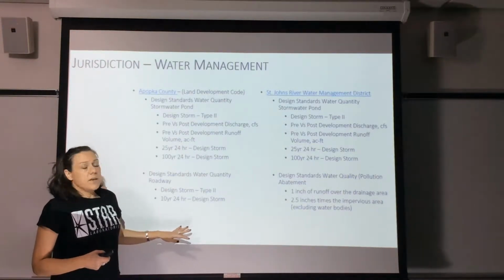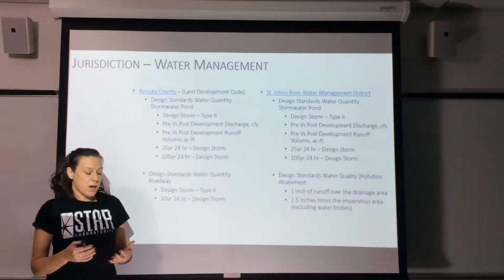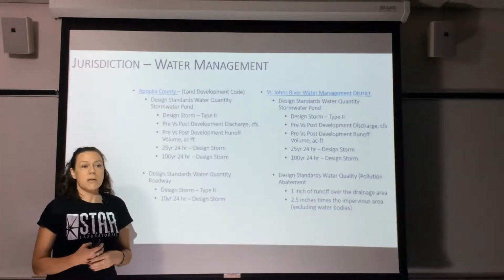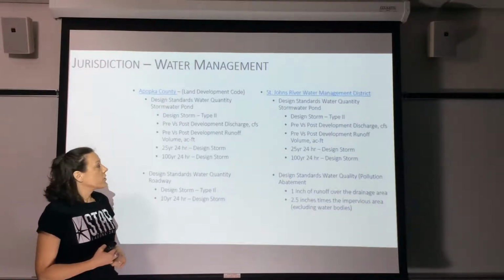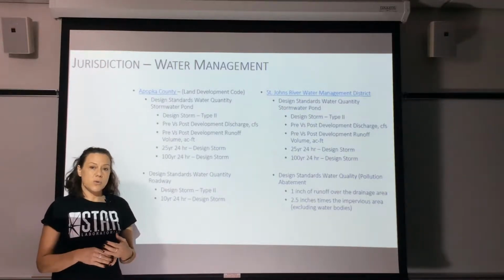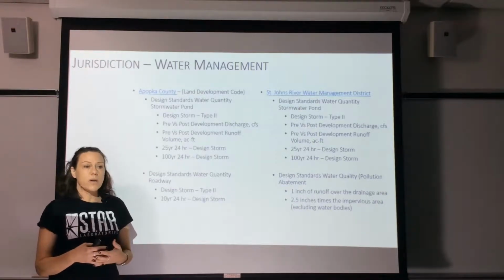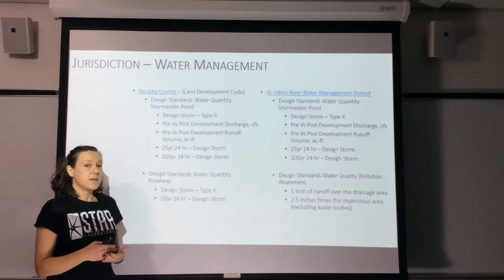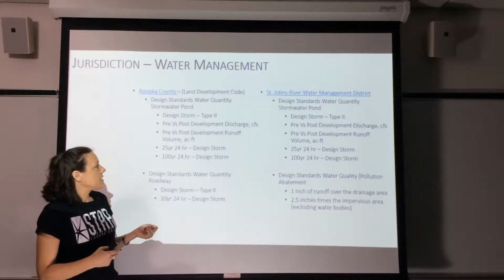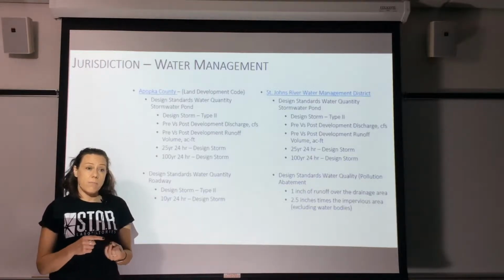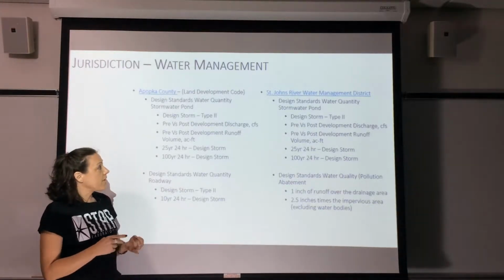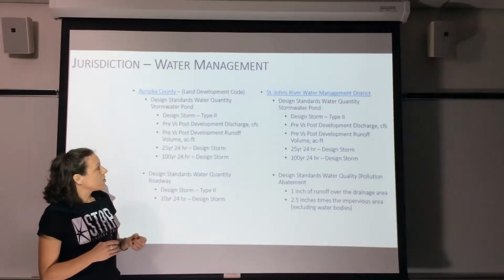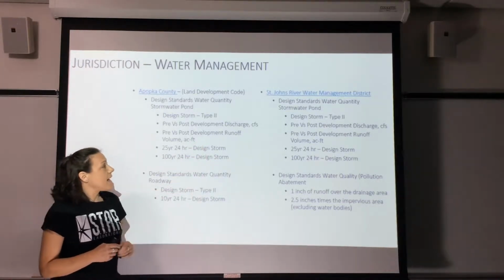Now, when we go to the jurisdiction, we're going to be talking about water management specifically in this course. So the jurisdiction is actually going to be controlled by Apopka in their land development code. They have design storms. So remember, how much does it rain and at what frequency? So the design storm events, we're going to be using the SCS or the NRCS Type 2 storm, and we're going to be designing it for pre versus post runoff. Our development conditions. We're going to do it for the runoff, and we're going to do it for the volume in CFS. So we're going to do acre-inches or acre-feet and CFS.